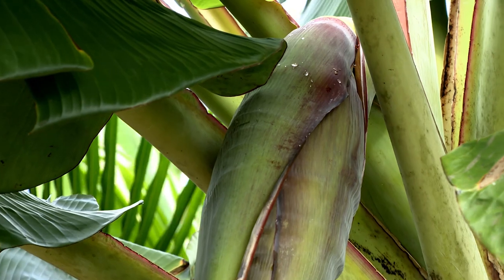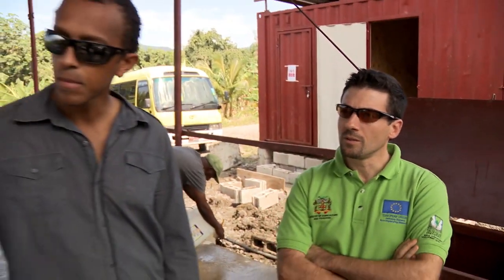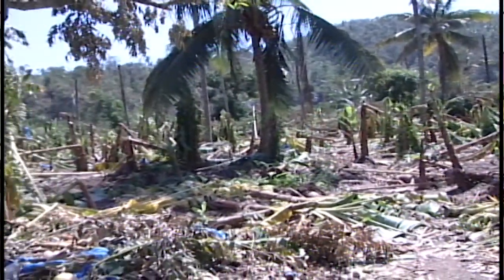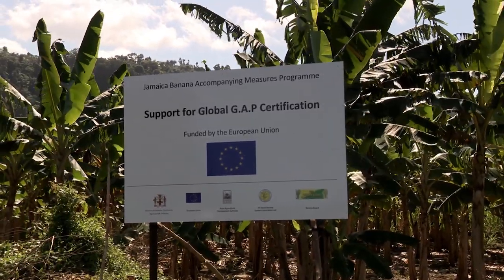We recognize the importance of bananas to Jamaican people and culture. Unfortunately, the blow to exports in 2008 has been quite difficult to recover from. Today we are trying to support the Banana Board, the growers association and small producers to improve their competitiveness and assist them with technical expertise to look at different varieties of bananas and plantains. The help over the years is more than 40 billion Jamaican dollars, providing tremendous recovery from risk management and hurricanes. The revitalization of the industry saw the implementation of the Jamaica Banana Accompanying Measures, J-BAM, program in 2012.